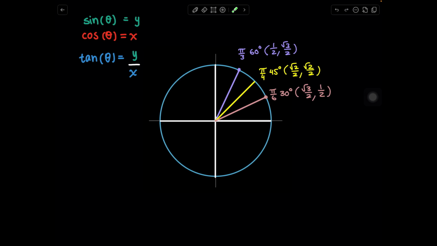But before we go on, I need to tell you what we call the other parts of the unit circle. So this is the first quadrant, this is the second quadrant, this is the third quadrant, and this is the fourth quadrant. So if we look at the second quadrant, we can mirror this exact image of the first quadrant over there. So you can see how symmetrically I can draw this.